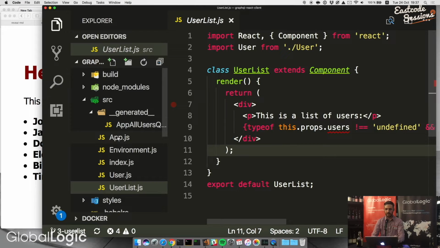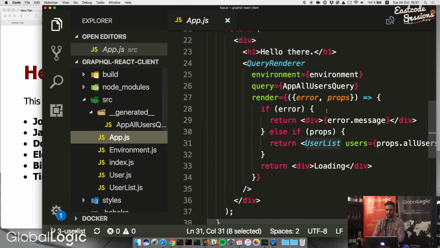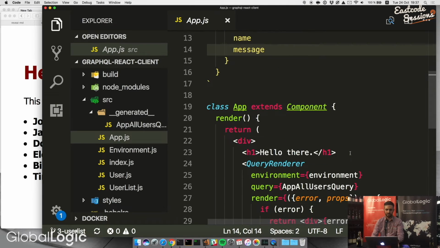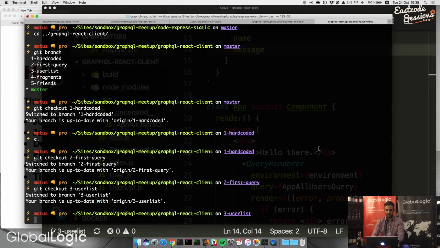But this is not so great because I'm doing all of the GraphQL query in my app.js, which is the top level file. Imagine you would have a little more complex app. Then you would probably put all these queries there and then select the ones that you want, or I'm not sure how that would work. So it's not very long term. And we want to move those out of there, and we want to do it the right way.